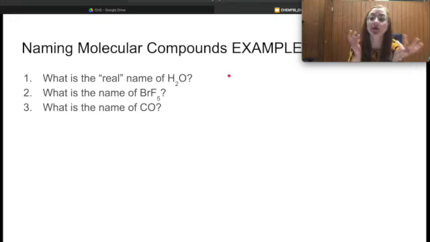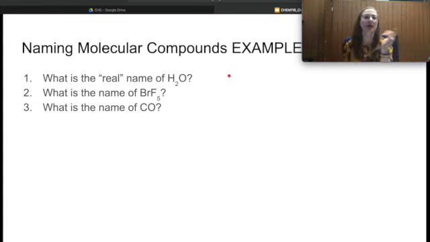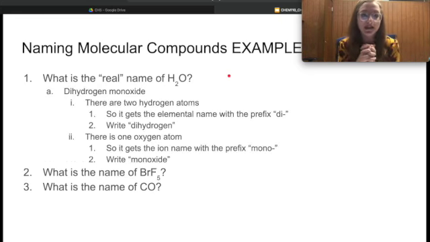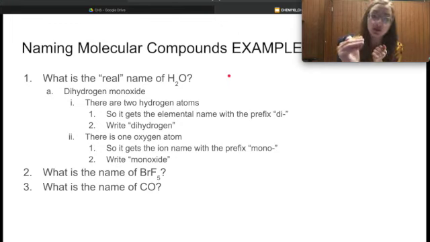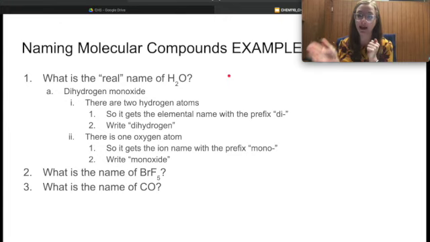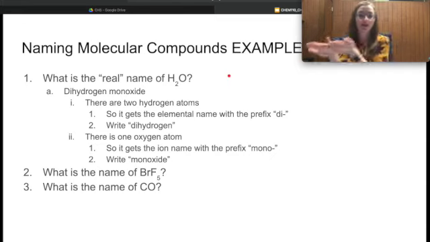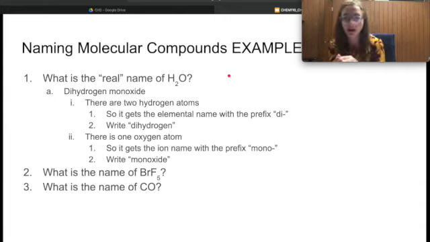When you see a chemical name written like a molecular compound or an ionic compound or an acid or organic compounds, as we talk about later, it doesn't mean it's scary. You just have to know what it means and understand it. Dihydrogen monoxide just means 2 hydrogens, 1 oxygen, H2O, water. Hydrogen is the one that comes first, so it gets the elemental name, dihydrogen. And oxygen is the one that comes second, so we use the ion name for the element that comes second, and we say mono because there's one, dihydrogen monoxide. Okay?